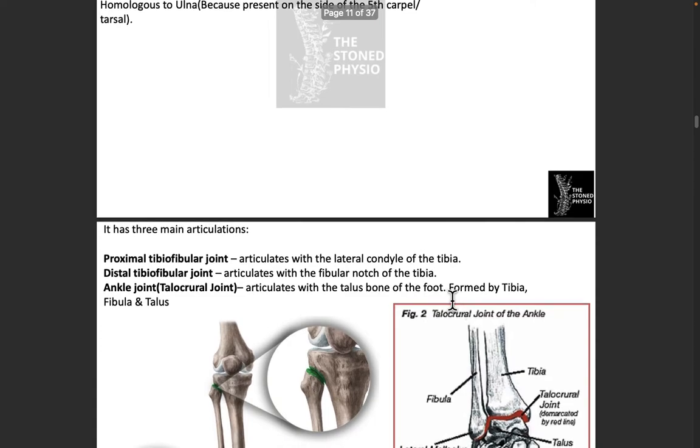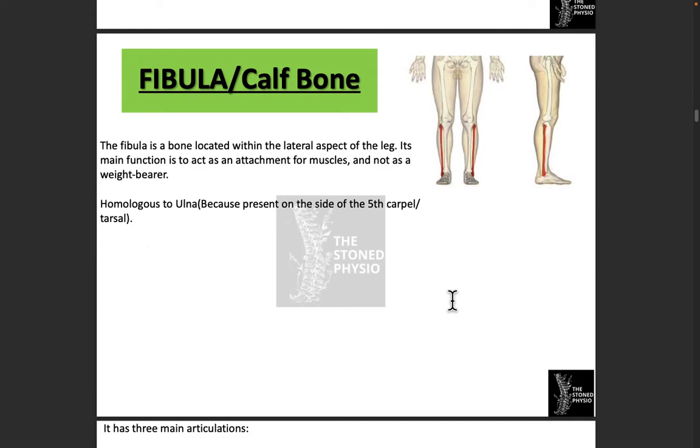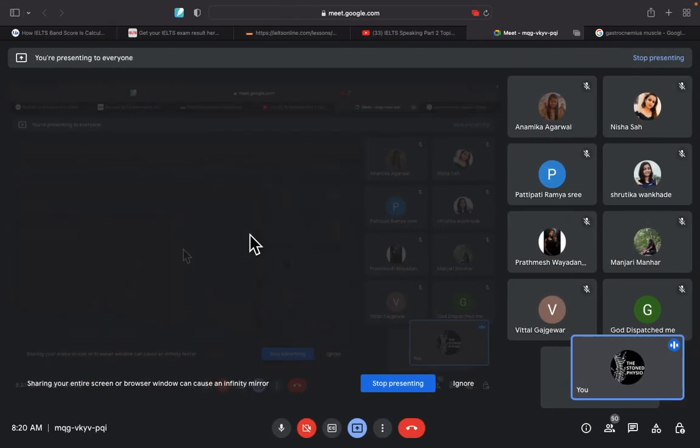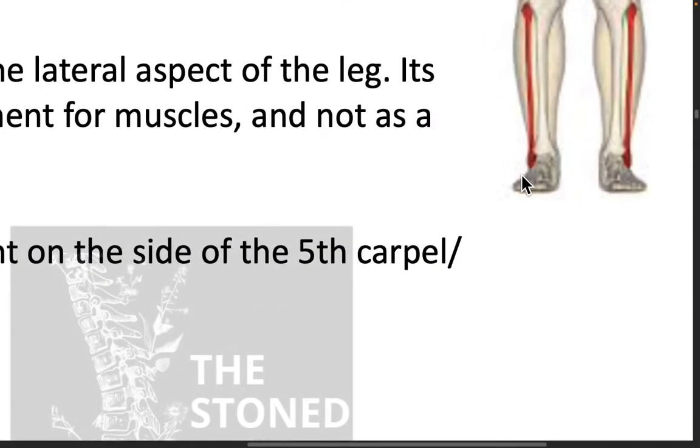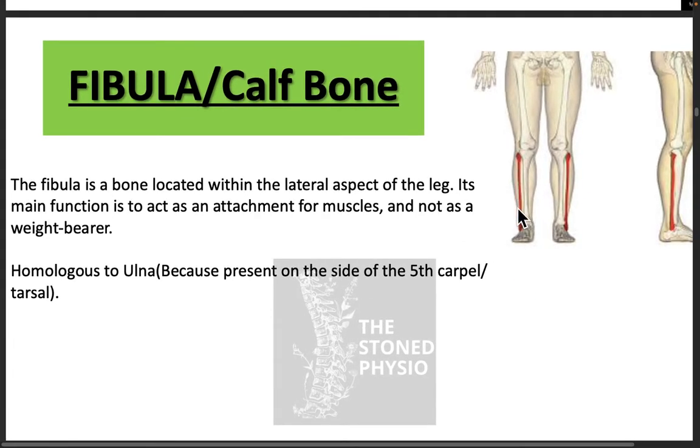Okay, now the fibula it is more or less a simple bone. इसको हम ज़्यादा डिटेल में नहीं पढ़ते, यहाँ पे हम एक चीज़ देखते हैं. First of all, the fibula is supposed to be homologous to the ulna. Why homologous to ulna? Because here we can see the fibula is present on the side of the little finger, है ना. And just like that we can see in the forearm, the ulna is present on the side of the little finger, ठीक है. And that's why we can say that the fibula is homologous to ulna, and the tibia is homologous to radius, ठीक है. Just remember this.